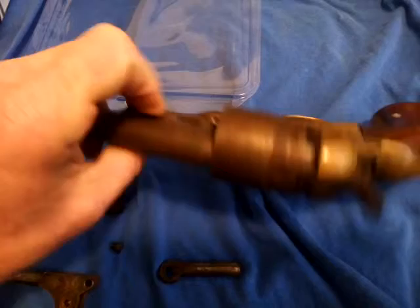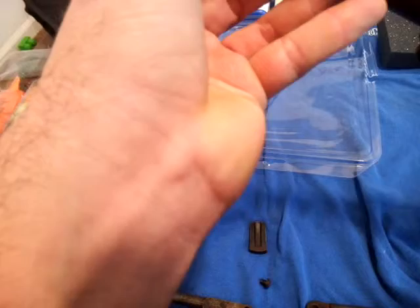Look at all that rust. It went through a fire, so it's been through a lot. And hopefully the bluing works. What I'm about to do.